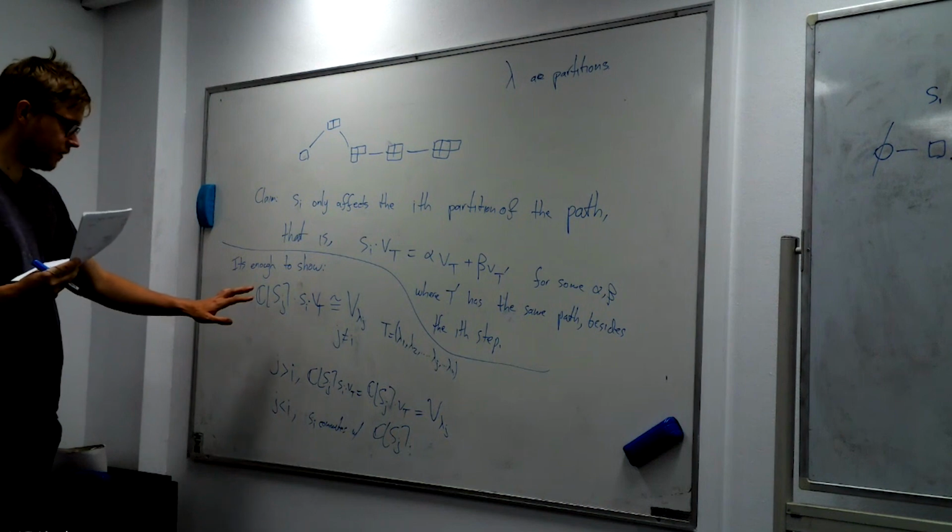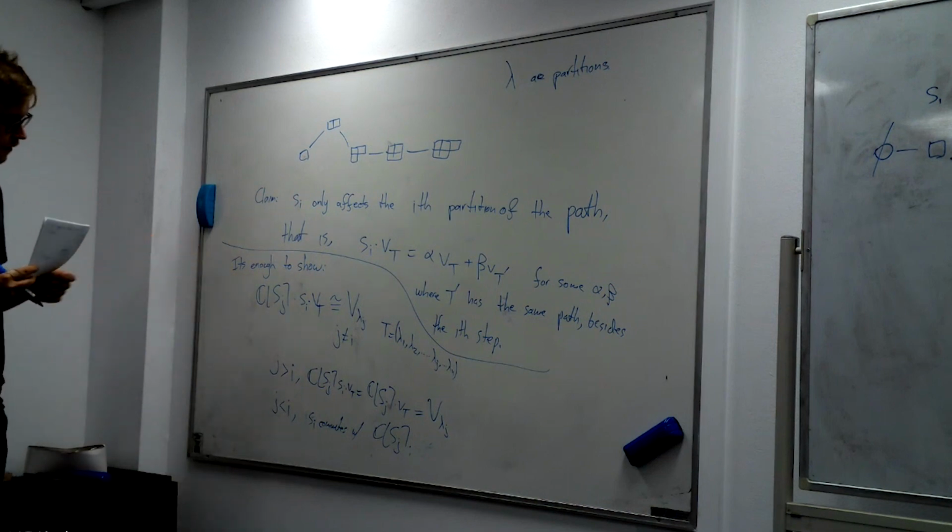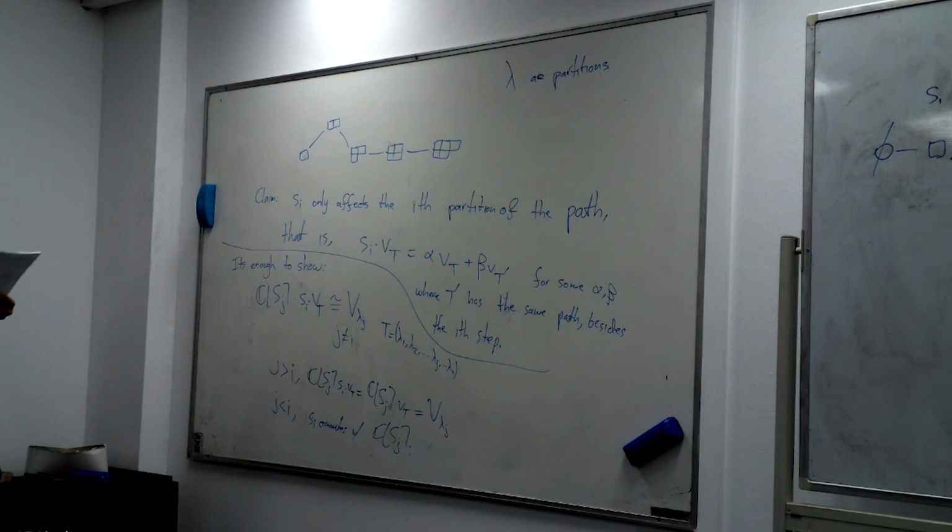But what I'm still not completely convinced by is why it's enough to show this claim. I was convinced about this before, but now I'm suspicious. You also need that if you have I equals J, then there's only two Fourier representations that can appear somehow, because you only have two tableaux showing up in this S_I.V_T. And I guess it's not obvious to me why you only have two terms there.